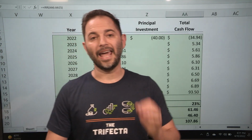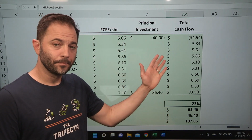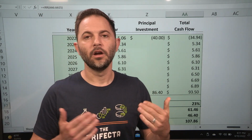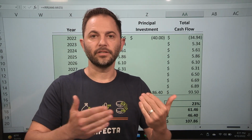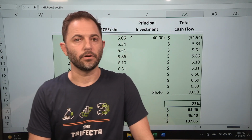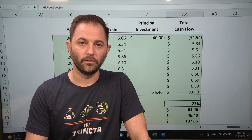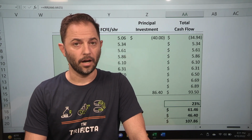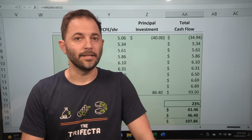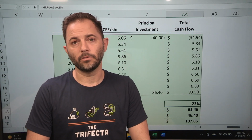Now, what's an IRR? It's an annual rate of return. That says that if you buy the stock today and this pans out, you would have received 23% interest on your invested money every single year for a decade, which is a very, very strong return in a world right now where most all stocks are wildly overpriced. Interest rates are going higher. The economy is coming off a stimulus high, so I think there's a lot of risk there. And there's a lot of global turbulence with what's going on in Europe right now.